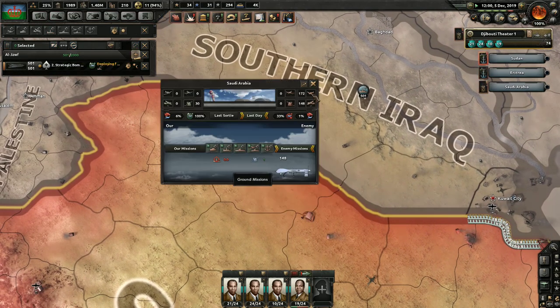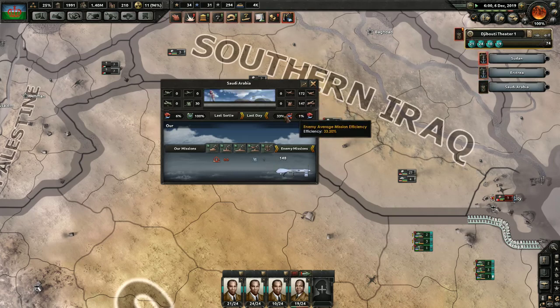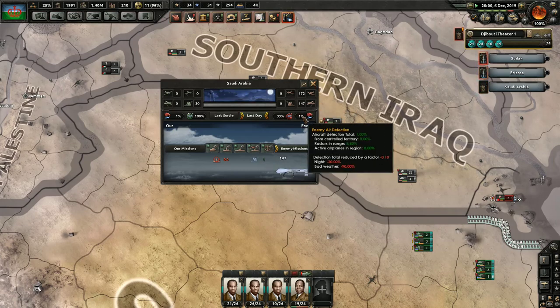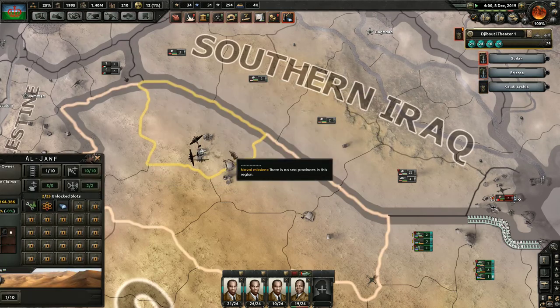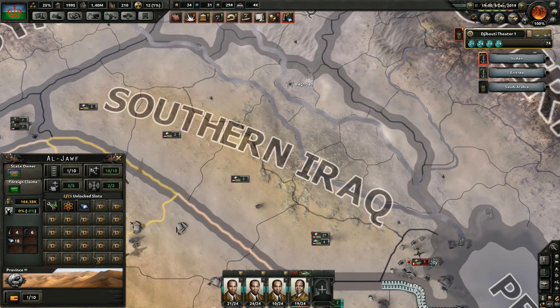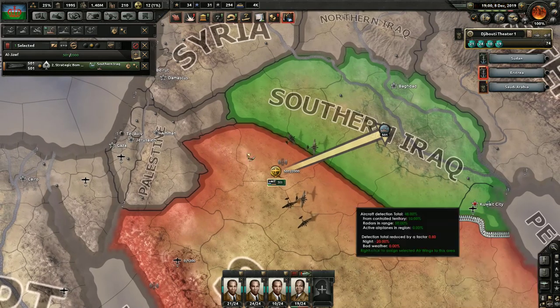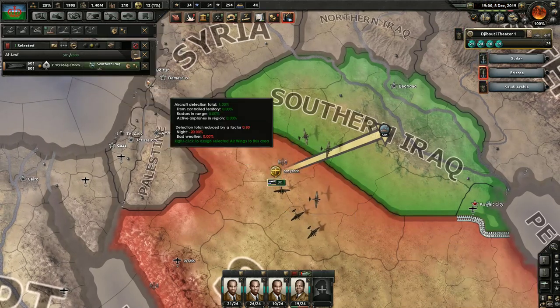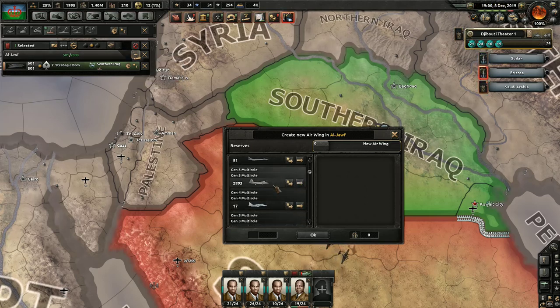So we also want to bring in some other things as well. Enemy average mission efficiency. Oh, they've actually got some fighters and enemy bombers flying over right now. Well, let's go ahead and deploy some more. We're going to bring in some fighters. Create a new air wing. I don't know why my icons are so messed up. Again, it's probably because I'm playing Millennium Dawn.